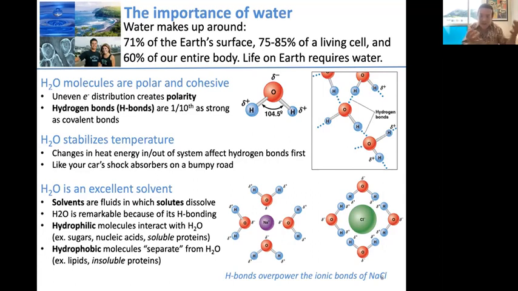The water molecules will just keep bumping into them, pushing them around. And we call those hydrophobic interactions, right? And hydrophobic molecules, as a result, tend to separate from water because of all the water molecules banging up against them and shoving them aside, right? So things like lipids, so fats, right? That's why oils separate from water very easily, or certain proteins that are insoluble, that don't have charges on the outside, they won't interact very well with water.